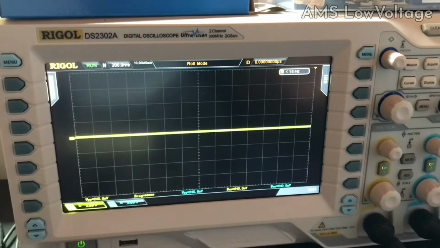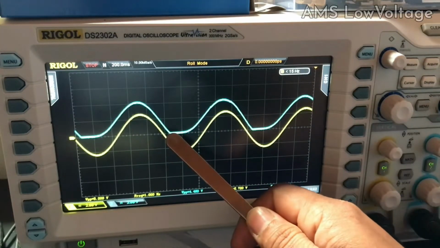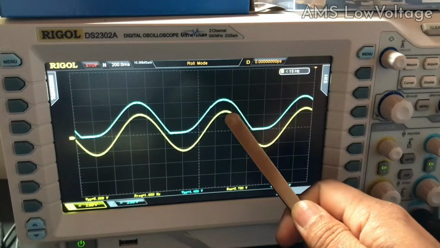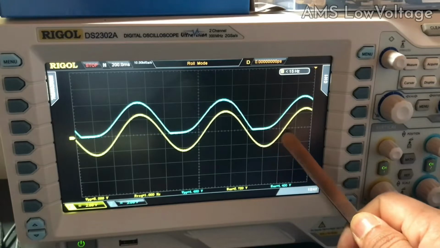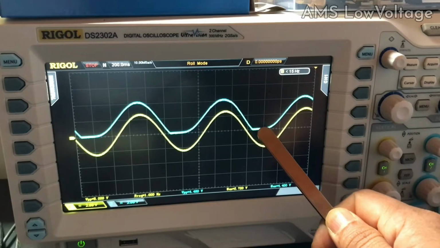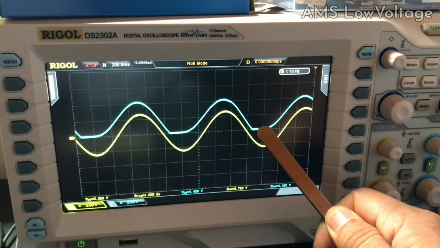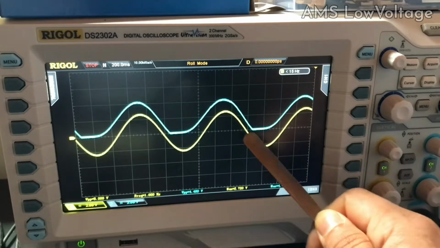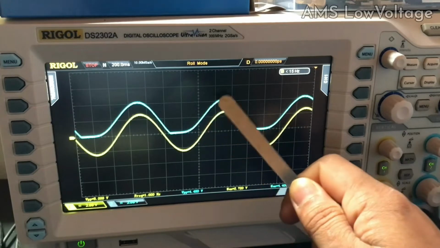So let's see what happens if I increase the frequency from the signal generator. There is no signal now. I'm increasing the signal. For the positive peak, the output follows the input, the yellow one. For the negative peak of the input signal, the output acts as a ground. It doesn't follow the negative peak, because the diode makes a short circuit connection from the ground to the capacitor's output.